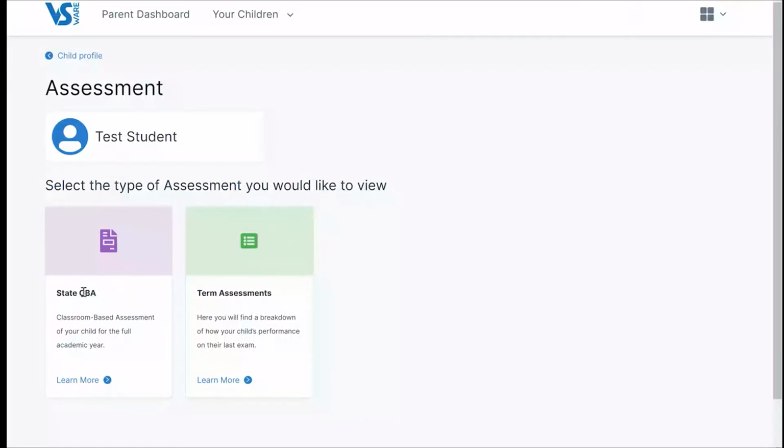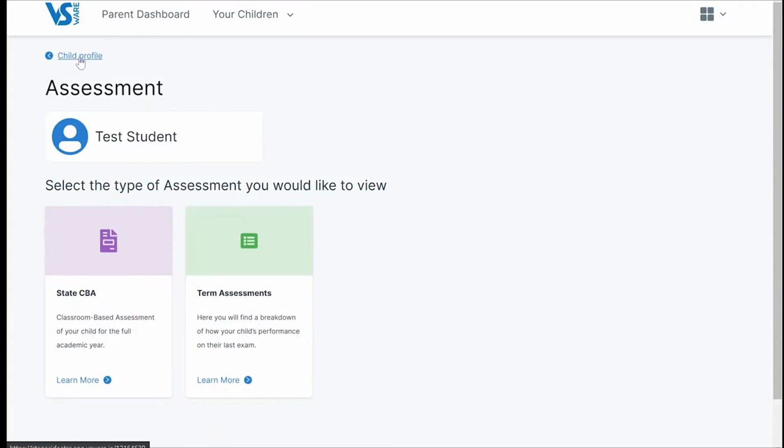So any time that they have completed a CBA and have gone through the full assessment and grading process, that information will appear on that left-hand side. Now, this is a 6th year student, and they were just set up for the purposes of this evening, so they don't have any CBA information in there. But for anybody who has a 2nd or a 3rd year student, that's where you will find that.